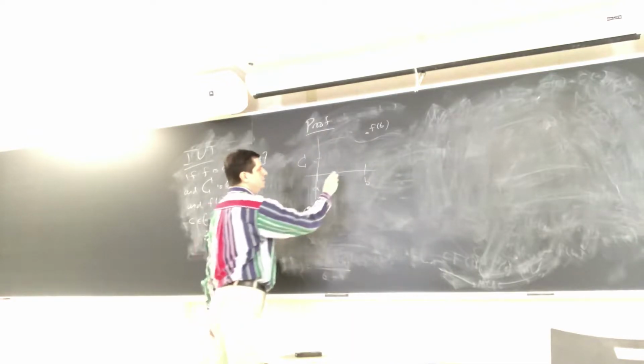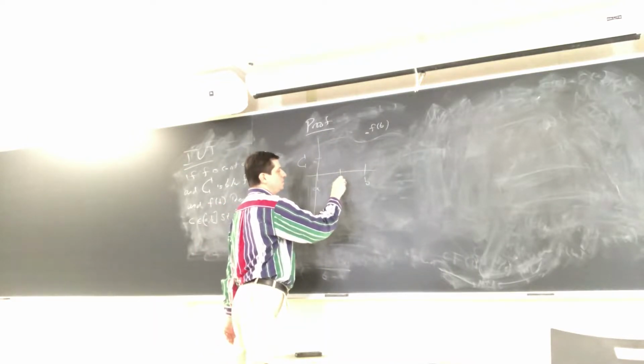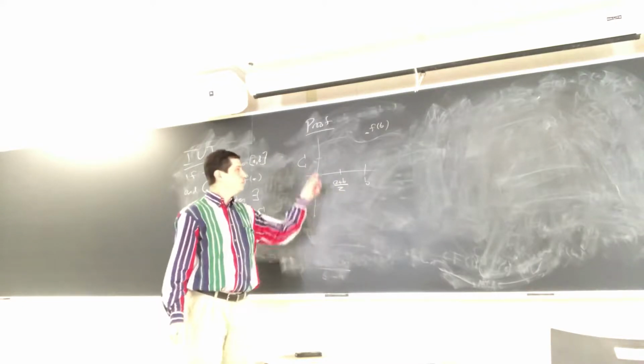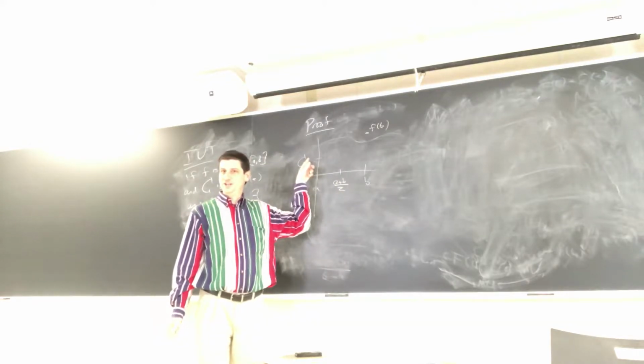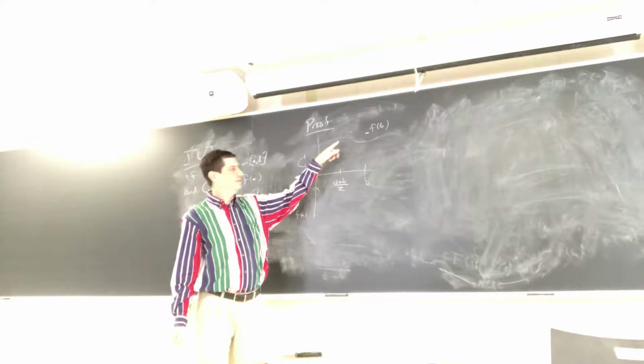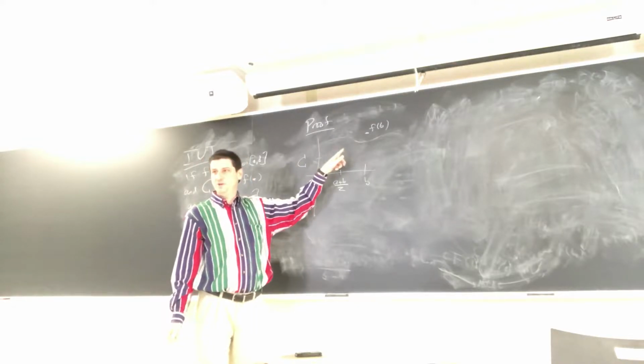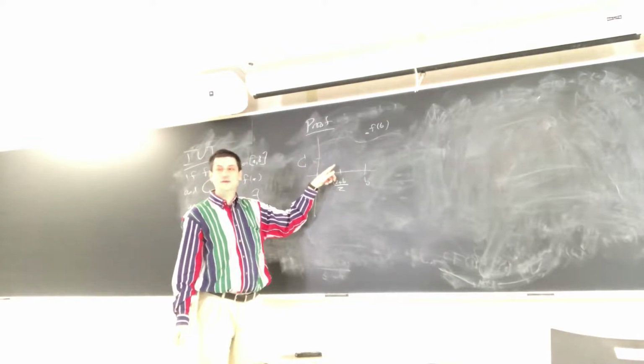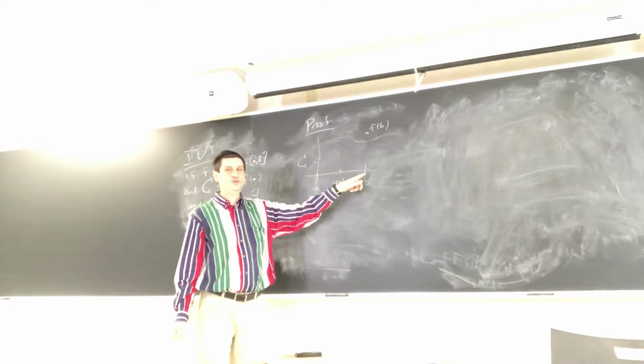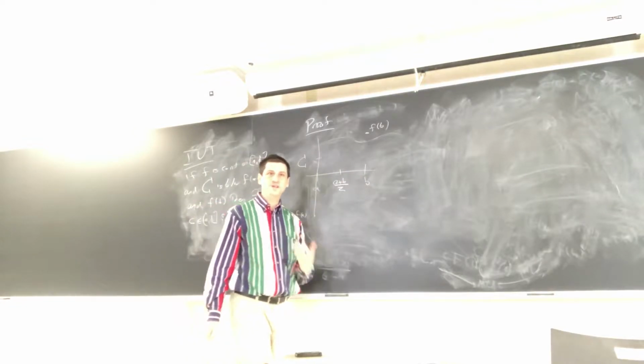And let me add a point. Let's look at the midpoint, a plus b over 2. If that equals big C, we're done. If it's greater than big C, then let's look between a and a plus b over 2. If it's less than big C, let's look at a plus b over 2 to b. Does this remind you of anything you've seen before?